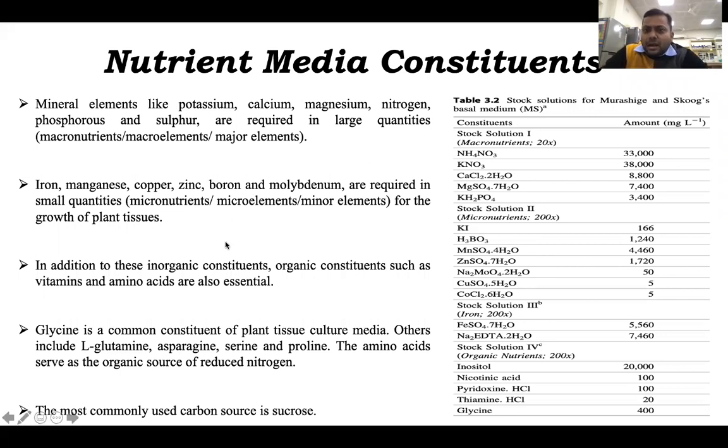But the nitrogenous salts that we are using here, especially ammonium nitrate and KNO3, potassium nitrate, provide the bulk of the nitrogen required. You can see they are supplied in the maximum amount. Apart from all this, we also add a carbon source, which is sucrose. When I showed you the packet, it said without sucrose and agar. So sucrose is one of the carbon sources that we provide, roughly between 2 to 5%. About 3% is what we use in the lab. So these are the different constituents that are used in media preparation.